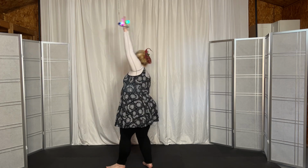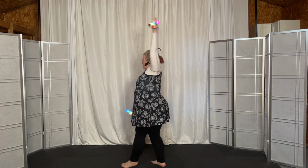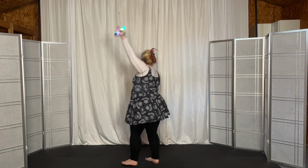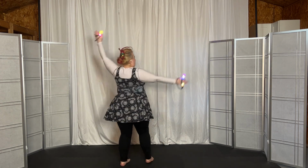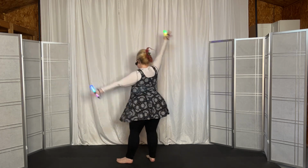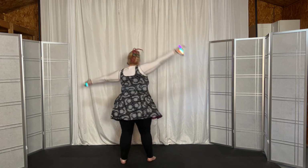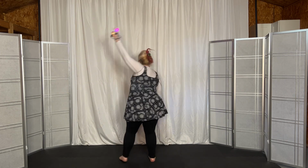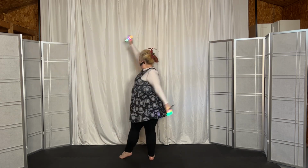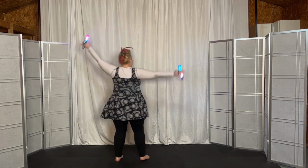switch, pivot 180, switch, pivot 180, switch, and so on. And if you're going side to side, or if you stay on the front, it's left behind an overhand, right behind an underhand, left behind an overhand, right behind an underhand. Left behind an overhand, right behind an underhand, left behind overhand, right behind underhand.